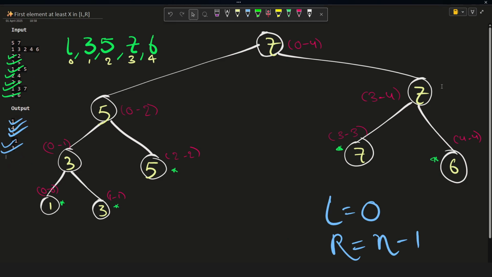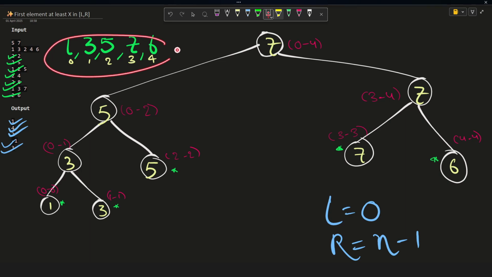every time. But as I told you, in this question the work was made simple because L was given as 0 and R was given as n-1. That is, we have to find the minimum index for this whole range. But when you solve some questions from other platforms, they will not allow you to select this whole range directly.